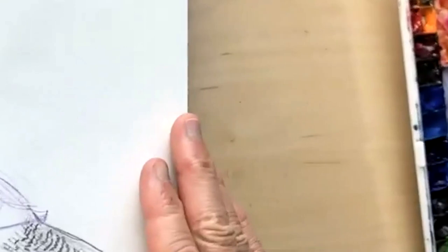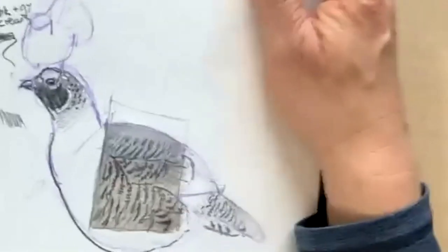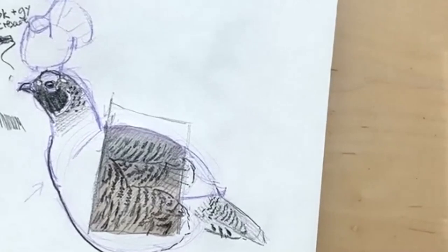I think a little bit high. Oh, no. Let's see. There we go. Almost. A little bit right. More to the right. If I move this just this way a little bit, then you get to see the head as well. Sorry about the wiggly there.